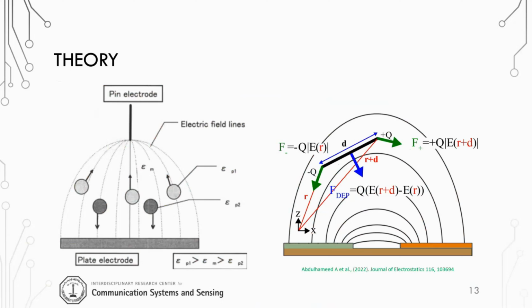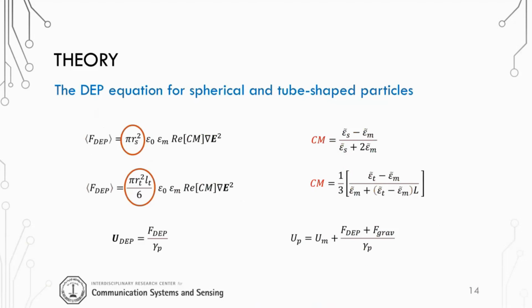Later on, if you want to do some derivation and see what the equation is, the final equation will look like this. The force acting on your particle usually will be controlled by the particle itself. In this case, if you have a spherical particle, then you have to know the diameter. If your particle is small, then the force will be a little bit small. If your particle is big, then the force will also be high. It is also controlled by the permittivity of the medium, which is one of the very important things that you need to know how to control. But for most media, the permittivity or dielectric constant is already known, so you can refer to the old chemical books.